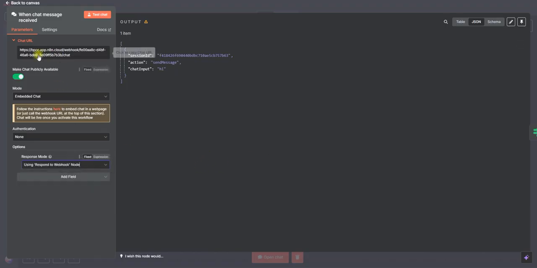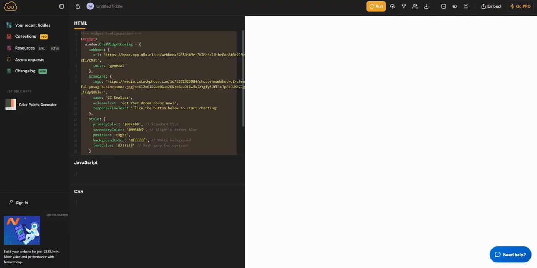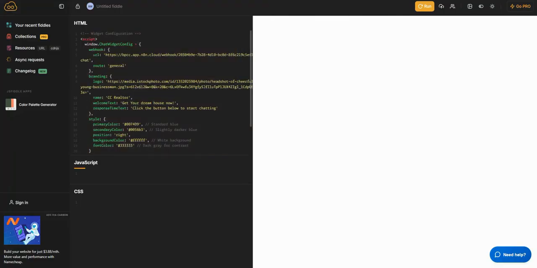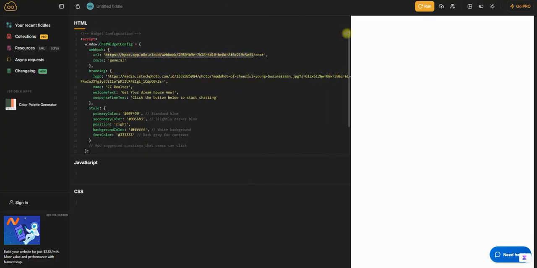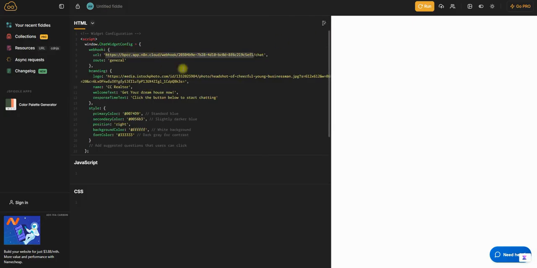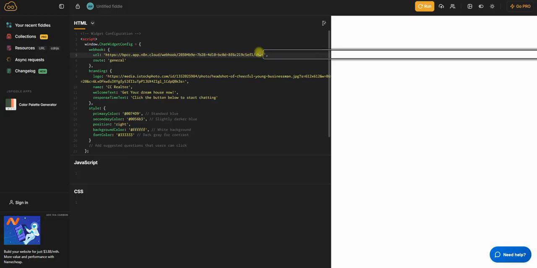Okay, we got it. So this webhook we have to copy, and then you can go to your chat code editor, and under the webhook URL, copy, and then paste it here.